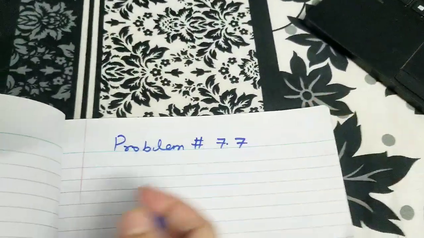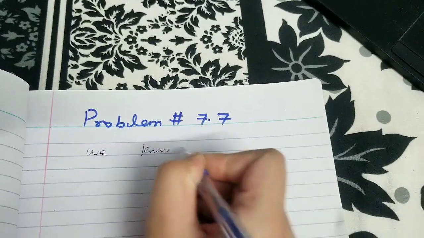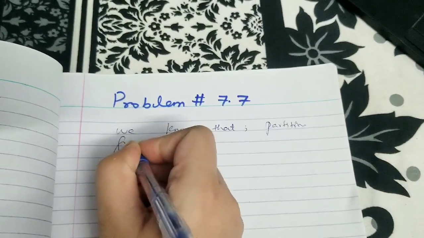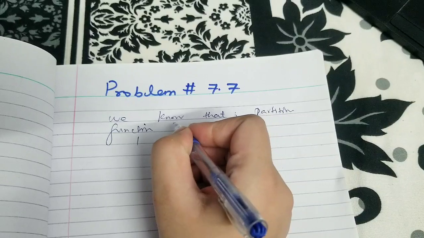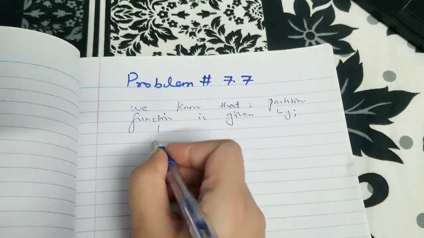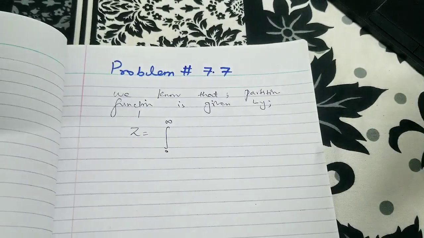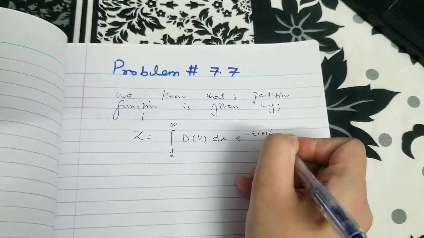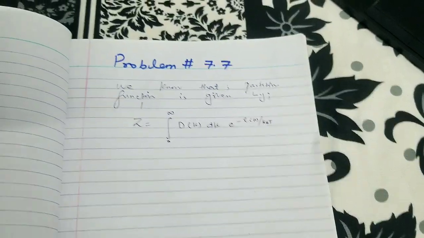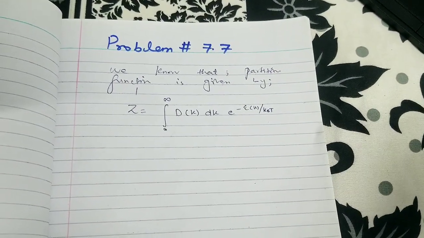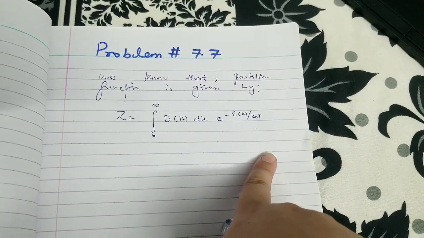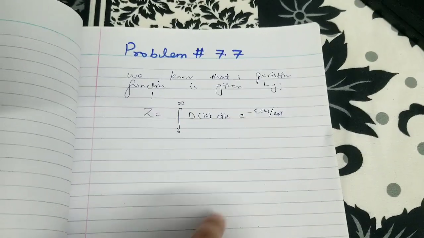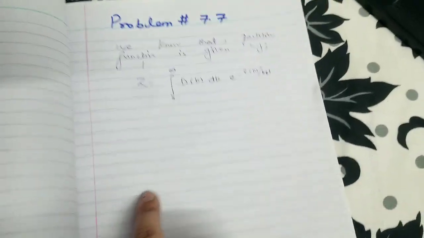We need to calculate the partition function. So we know that the partition function in terms of density of states is given by this formula, which remains the same whether it is a 1D case, 2D case or a 3D case. The only difference comes in when we put in the values, which may be different for different dimensions. But the general formula for the partition function remains the same. If it is a 3D case, you will use the same basic formula. If it is a 2D case, a similar formula will work, and if it is a 1D case, the same formula will work, as we will see in later videos for different problems from the chapter.